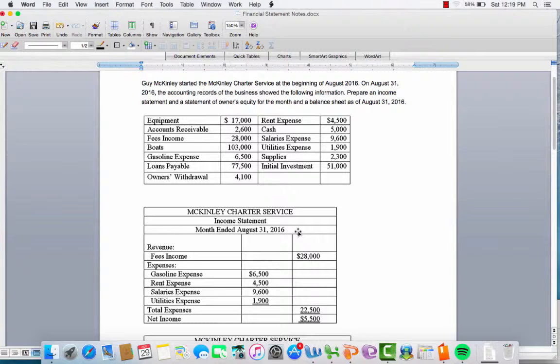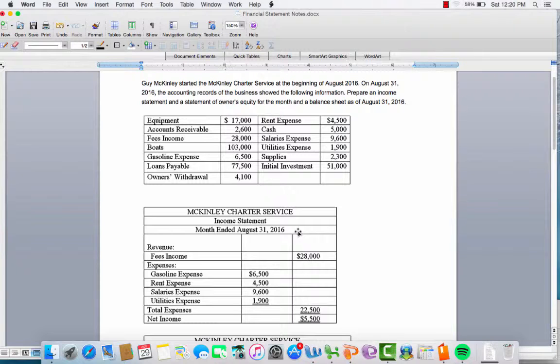It's not just one point in time. It's looking at the income created in a period of time. So this is how much income we had for the month of August. And if you guys remember, profit is just revenues minus our expenses. And that's basically what we're going to do with our income statement. We're going to look at all of our revenues, we're going to look at all of our expenses, and we're going to net them out against each other. We're going to subtract those expenses from our revenues.